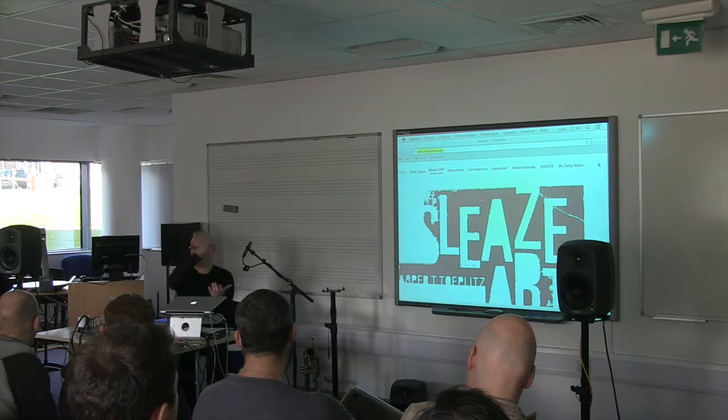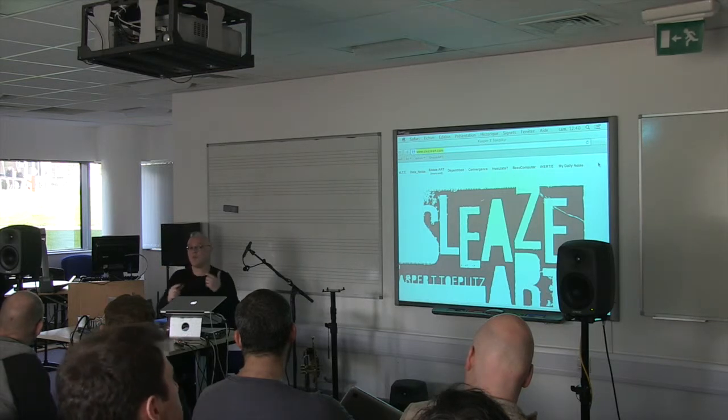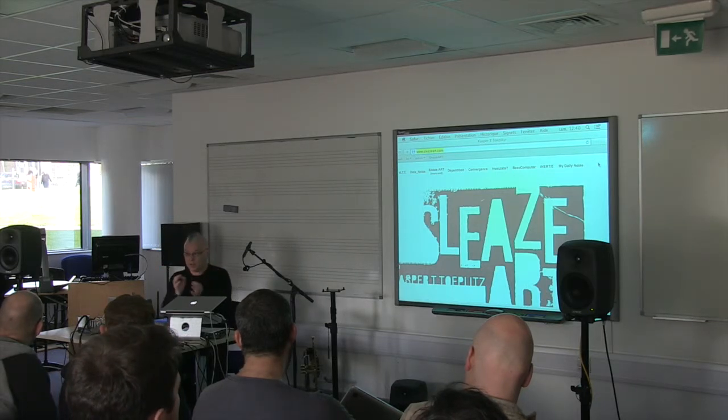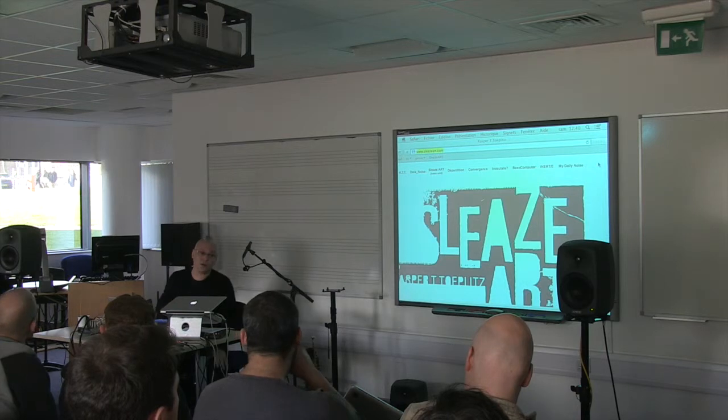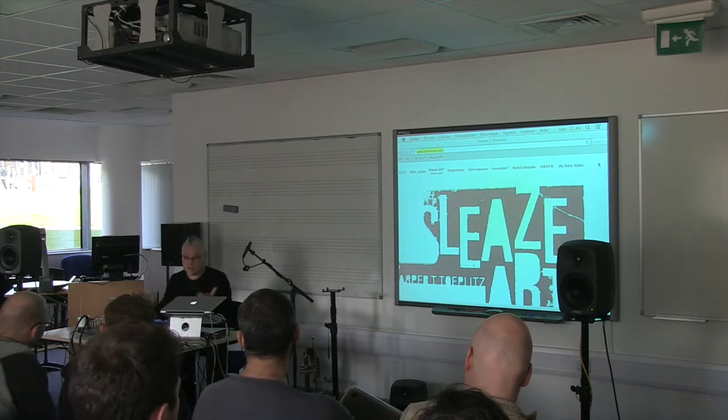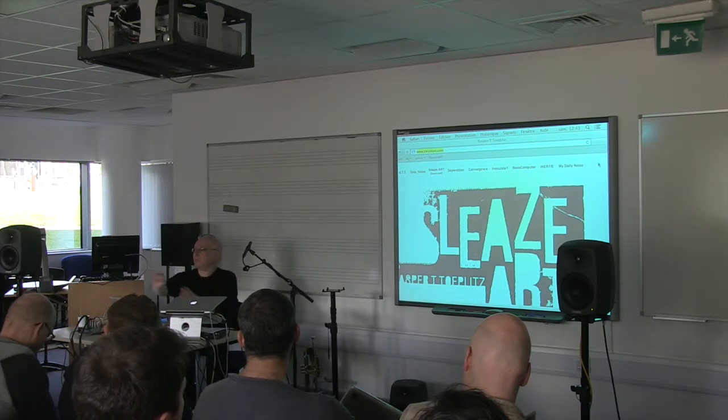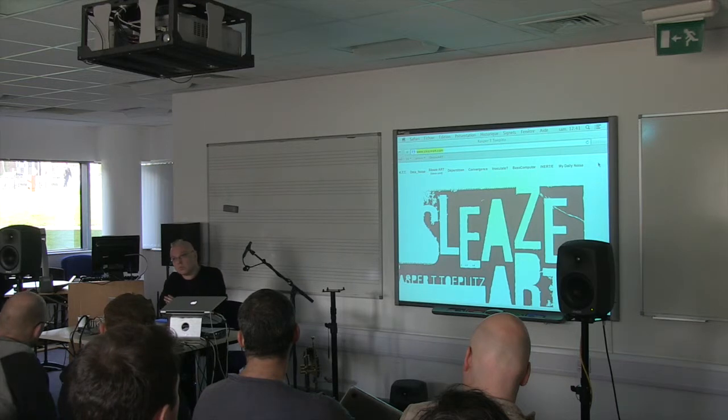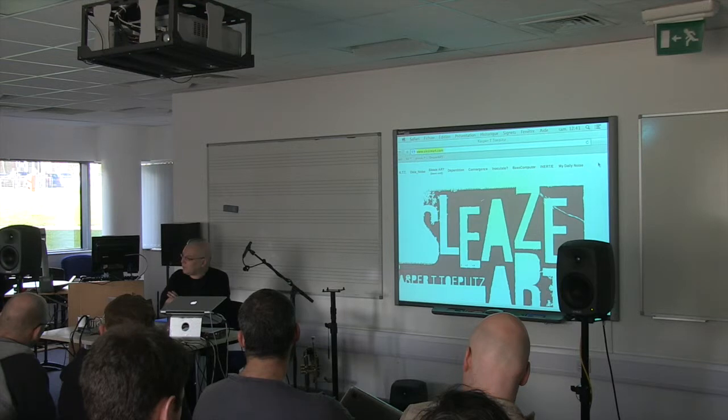The bow just grabs the string, pulls it, releases it, and again, so the string is moving, not moving, and always in a kind of different way. And of course, it's the same for any instrument, just easier to explain with the bow. And of course, there is not one reason, one force, one cause for producing the sound on an instrument.